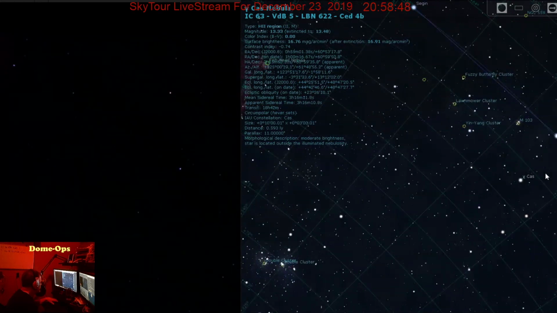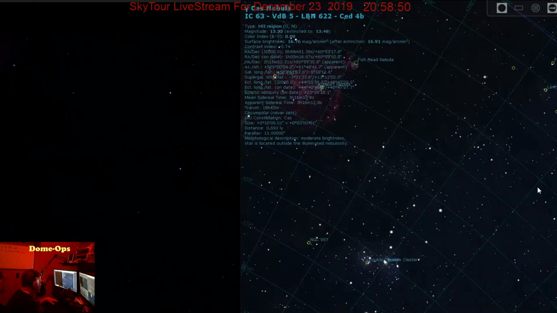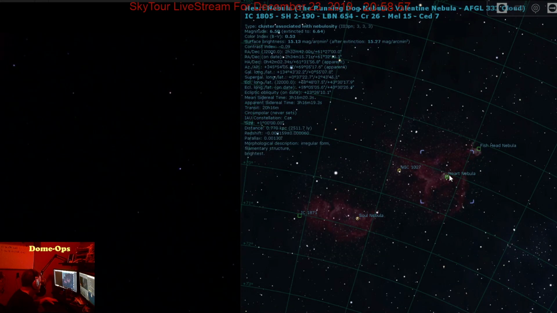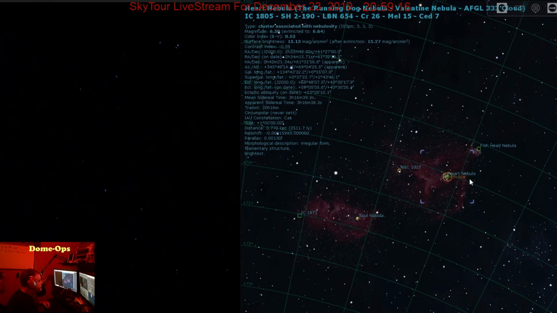But there's a couple others I want to show you. We know the double cluster. We saw that. But how about this? We're going to look at the Heart Nebula and the Soul Nebula. So here's a live view. Watch the stars go as we go. Now I'm going to tell the telescope to move. I did, and now, boom, there it goes. It heads off in the direction of the Heart Nebula. You'll see the telescope icon coming into view. There it is. All right, the telescope's lining up on the Heart Nebula.